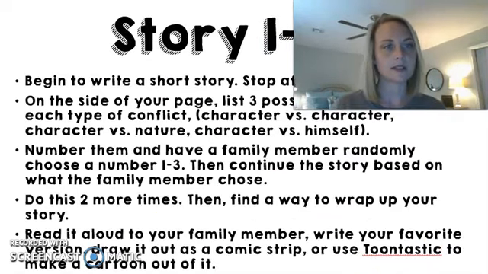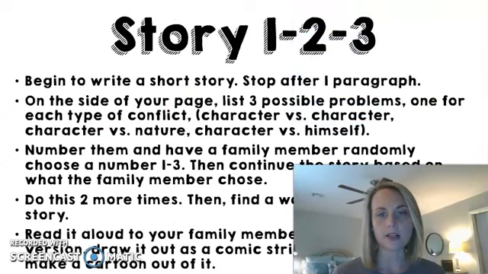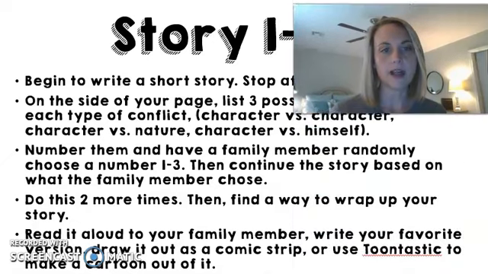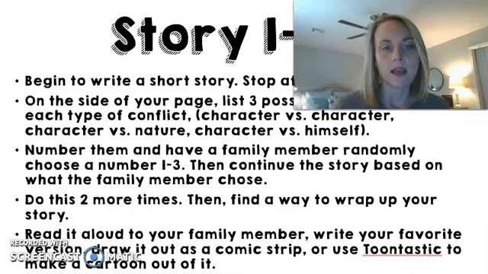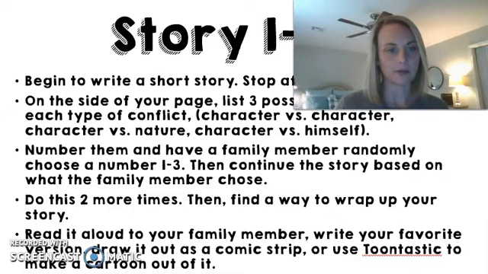Your assignment then is to begin to write a short story. Stop after paragraph 1. On the side of your page, list 3 possible problems, one for each type of conflict: character versus character, character versus nature, and character versus himself. Then number them and have a family member randomly choose a number 1 through 3. Then continue the story based on what the family member chose. Do this 2 more times. Then find a way to wrap up your story.